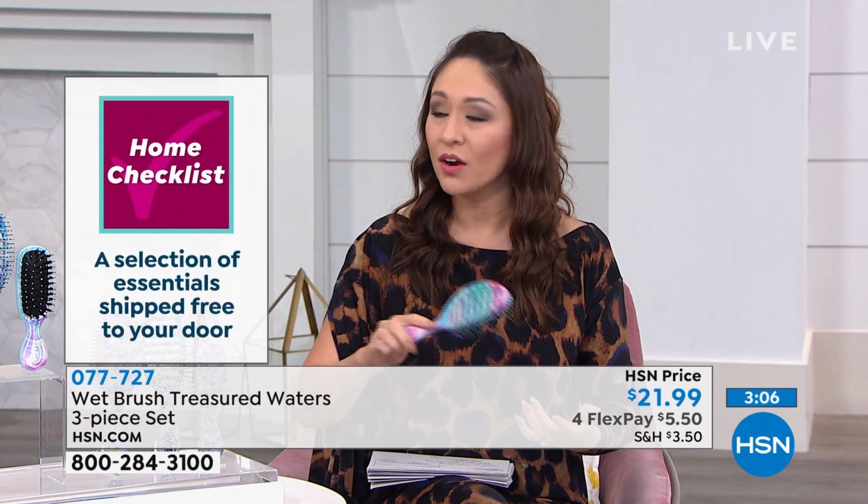It's not. If you think about what it's doing every time you're pulling out that hair, and this is gentle enough if you have extensions, if you want to use it on your wig, that's how gentle this is, and your kids will thank you. My baby doesn't really have hair yet, but when he does, he's going to be so thankful I use this on his hair. It's true, because we've all suffered, and you're right. You just think it's normal to have hair in your brush, but it's not, right, Angie?